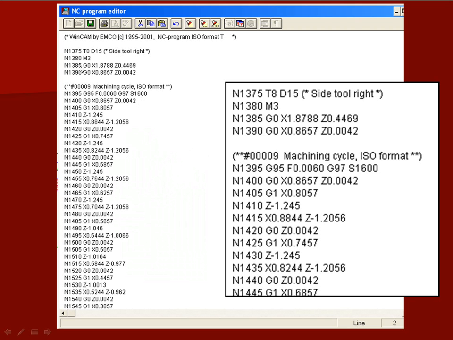Anyway, I enlarged this code in a snapshot and blew it up here. Let's say you want to change the spindle speed. This S1600 is your spindle speed. Let's say you wanted to change that without redoing your whole CAM portion. Well, what you can do is actually change that 1600. Let's say we wanted to make it, I don't know, 1100, slow it down.